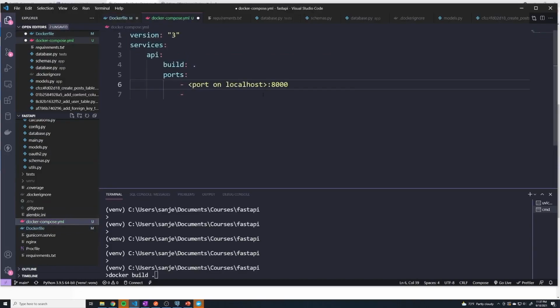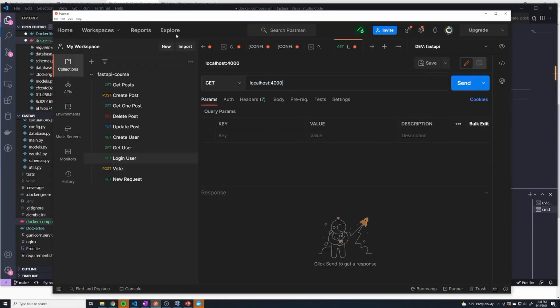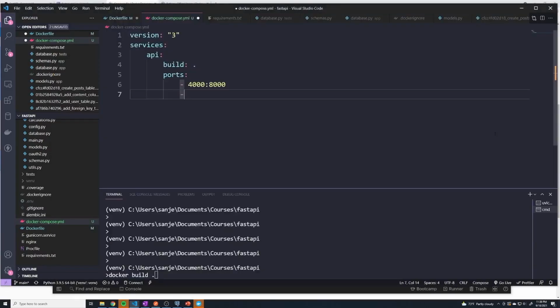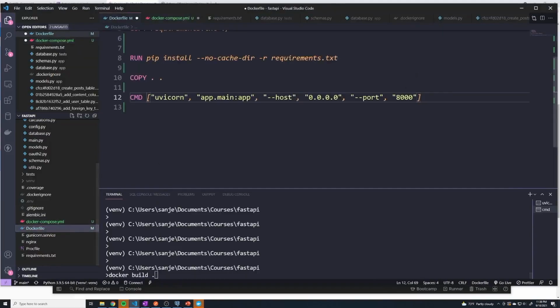Then the first number is going to be the port on the local machine, or on the localhost, which in this case is my Windows machine. But if it's on a production server, it's going to be whatever machine or IP that specific server has. Here we could specify any port that's open. So if I said port 4000, that means if I go to my Postman, this would be the equivalent of doing localhost colon 4000, which is that first number. Anytime we send traffic to that specific port on the local machine, it's going to route it to port 8000 in our container, which is the port our application is listening on.